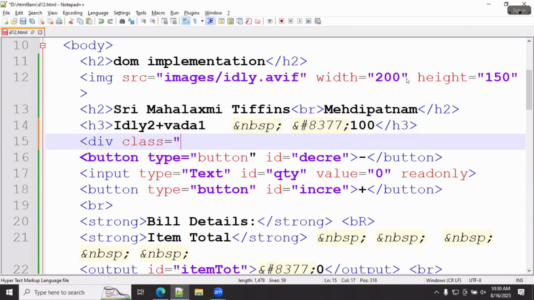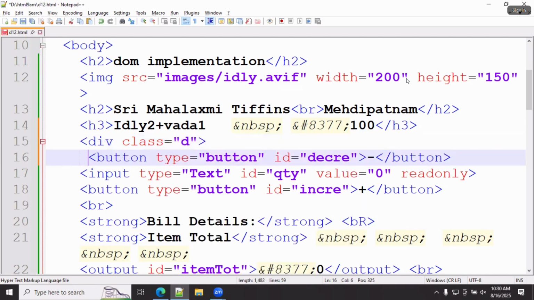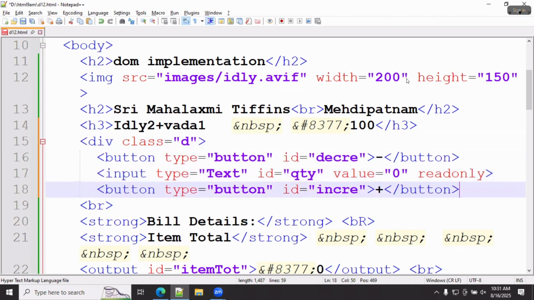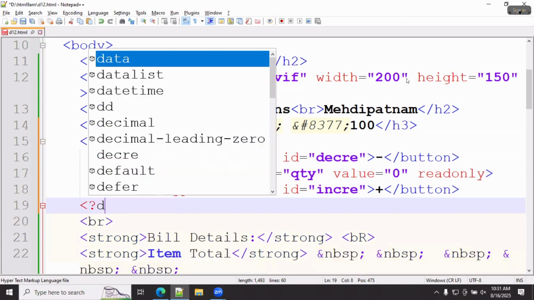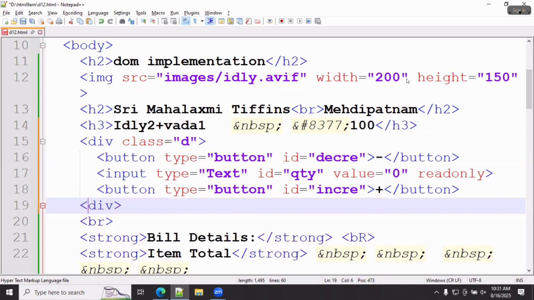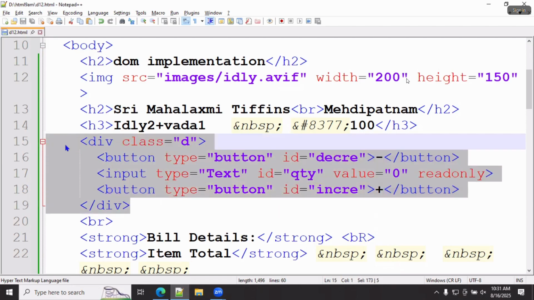So a class name division; inside that these three items are available. A container is compulsory here, sir, otherwise that look doesn't come. A button, a text box, a button, all we should place in the same container.